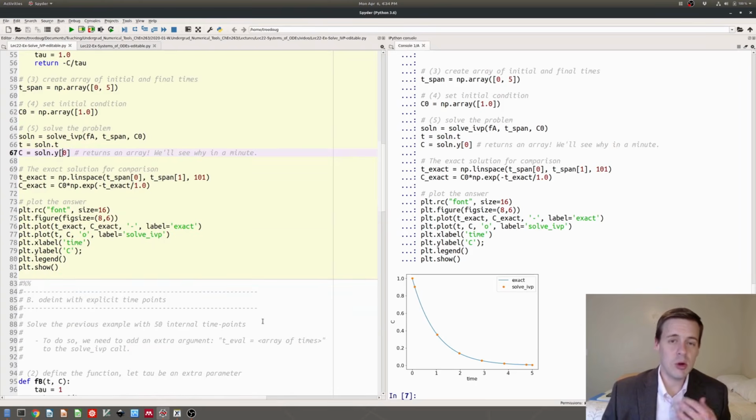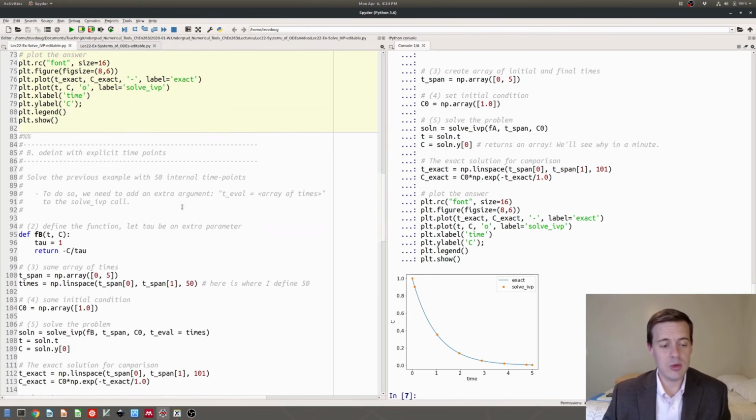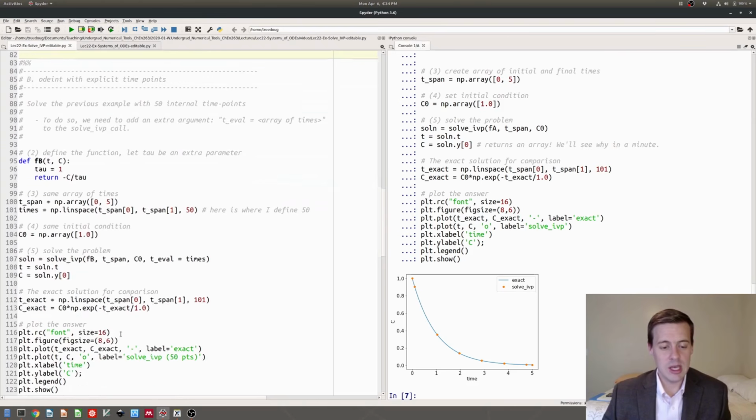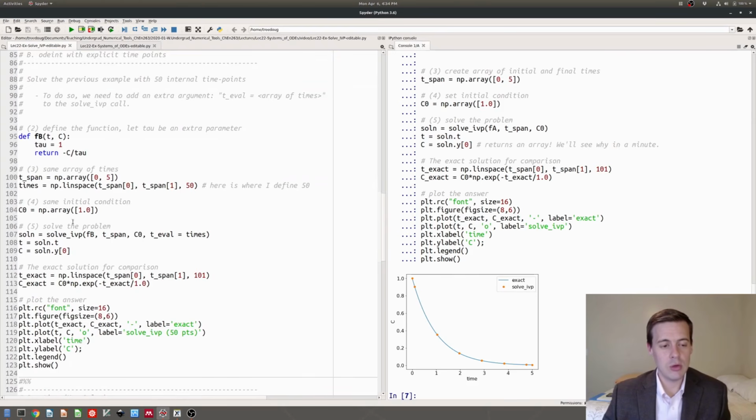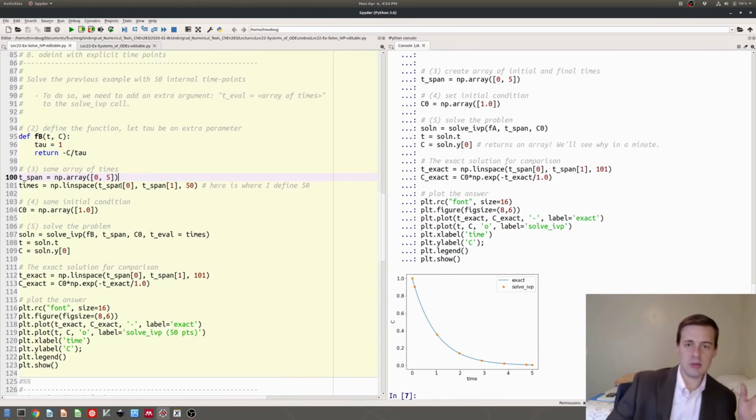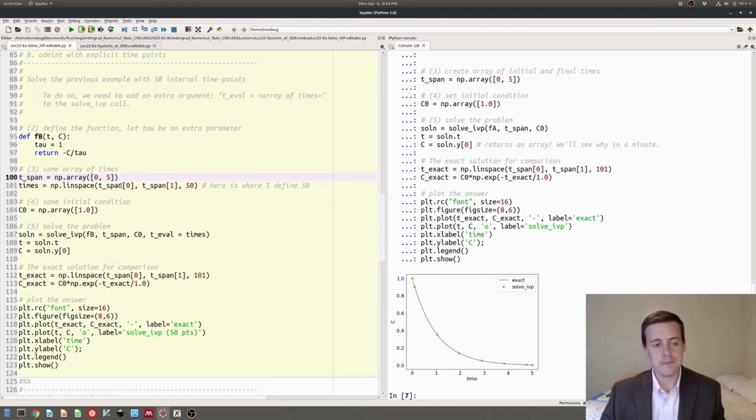Okay, so now suppose you want to do time points that you know about. Suppose you don't want to have these way spaced out. Maybe you have some exact time that you want to do, or maybe you're going to do some interpolation later for this function and you'd like to have evenly spaced points. You can do that. It turns out you do the same thing that you did before, all the same steps, except you have to define a brand new array in addition to this time span. So the time span, which has the beginning and the end array, that's one thing, but you need to define a new array, which is the times, that are all the times that you want.